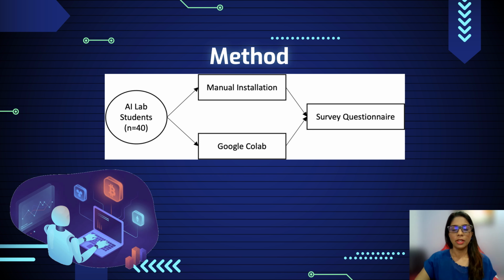A total of 40 students from the first year of study were randomly selected from the artificial intelligence course from the Faculty of Computer Science and Mathematics. These students are new to artificial intelligence, especially artificial neural network, ANN, techniques. Upon completion of the experiment, each student is assessed via survey questionnaire in measuring their experience for both tools. The survey questionnaire is developed based on the technology enhanced learning theory. The gathered data are analyzed using Excel software, in which the hypothesis, the proposed intervention of Google Colab to enhance student interest, is tested.